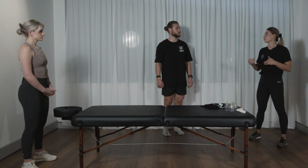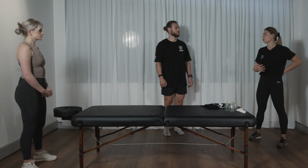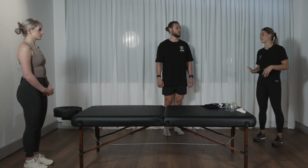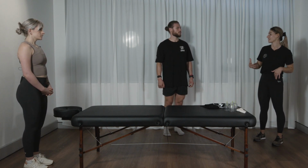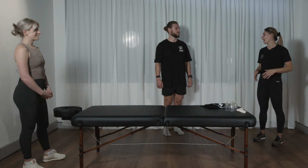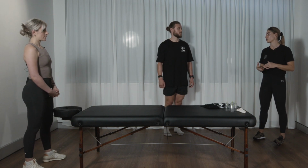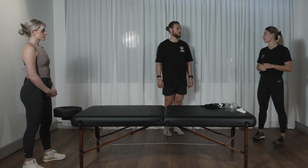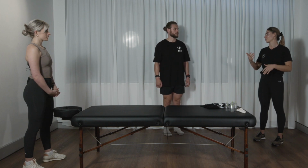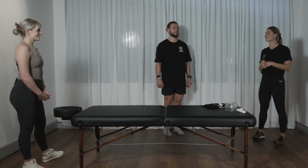Working through that range too quickly, people can start to seize up and they don't want to move. So don't be in a rush to move through those ranges of motion. If it takes you longer on a day where you're feeling a little bit stiff or a little bit sore and a little bit tender and sorry for yourself because you just did a heavy back session or something like that, that's okay. So there's no time frame, it's just how much you're willing to dedicate your time and your recovery to yourself and how you want to feel. Yeah. So I would at least be aiming for 5 to 10 reps of each range. Working flexion, extension, side rotation, all that sort of stuff. Yeah. Make sense? Yay.